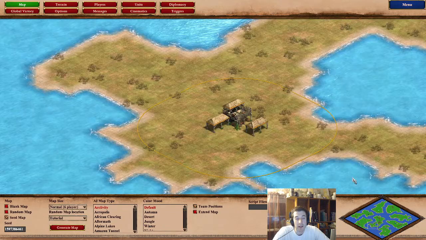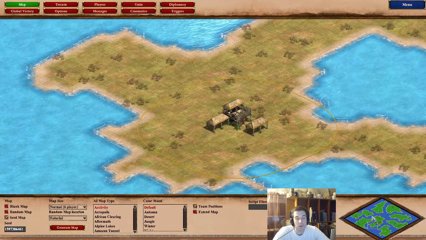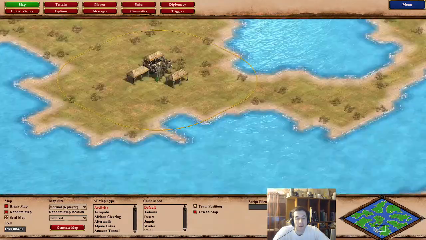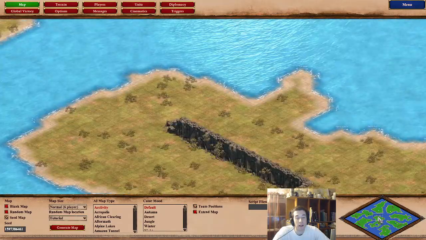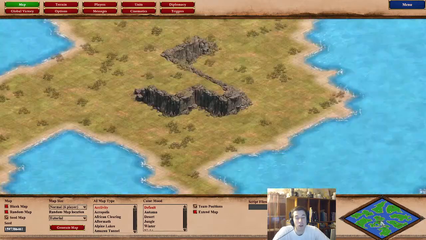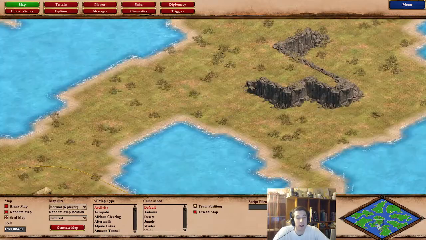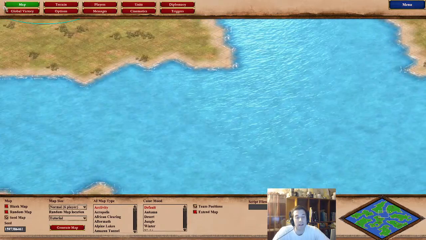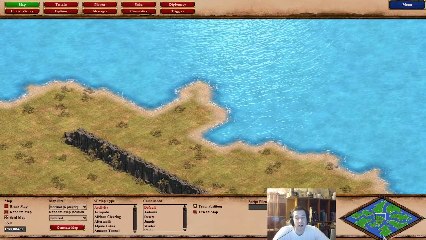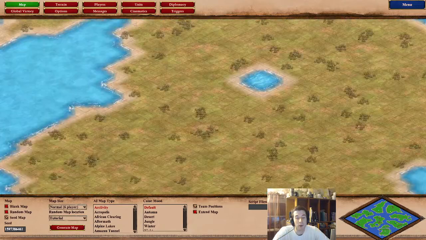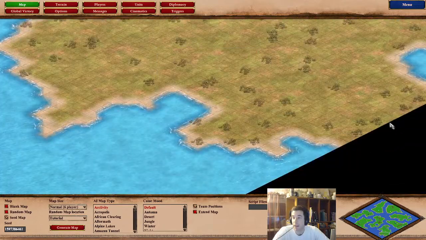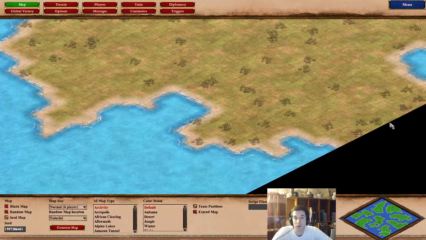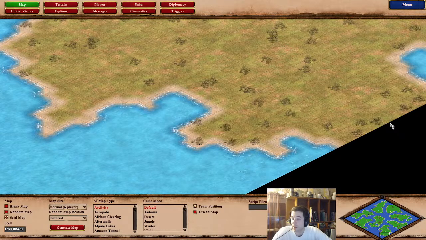So as you can see, the origin for this player's land is right here. Orange's land is right here. These players are indeed in a perfect circle, but Orange's land grows inward, giving Orange a disadvantage relative to the other players. This is kind of unfair, right? This means that Orange is more likely to be attacked by other players than, let's say, Purple, who has the majority of his land growing back here. So what can we do? What can we do to fix that, to make that a little bit better?